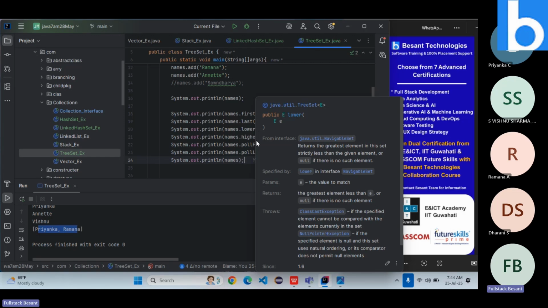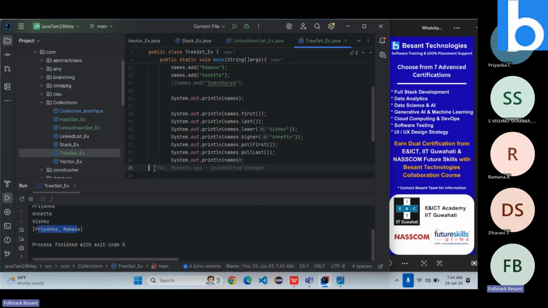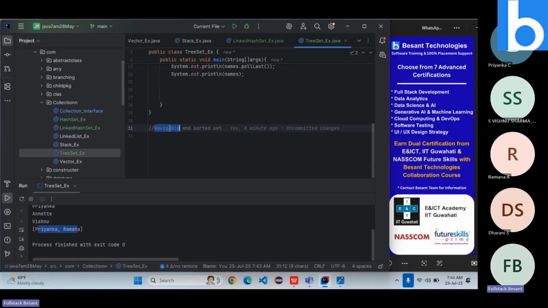Now I told you that Set is the child interface of Collection, and SortedSet is the child interface of Set. NavigableSet is going to be the child of SortedSet.